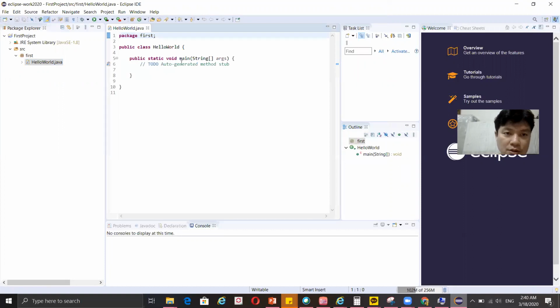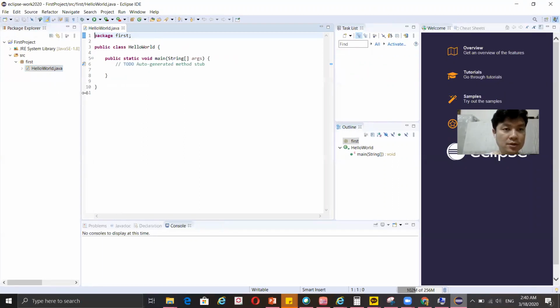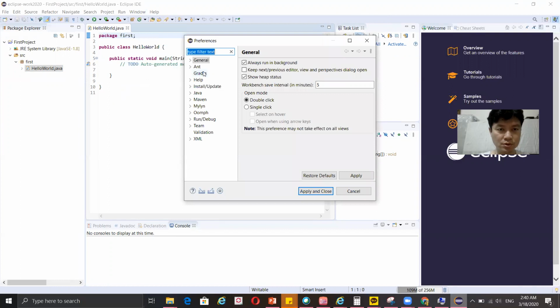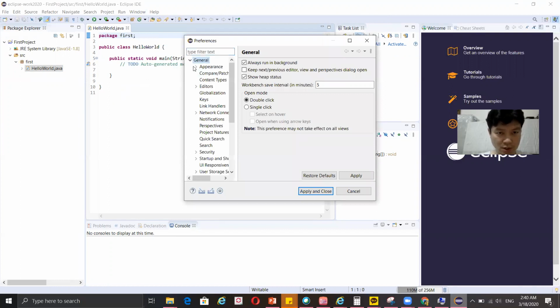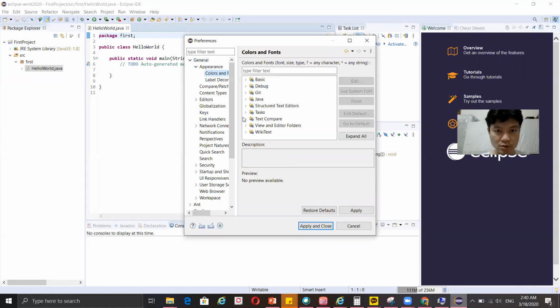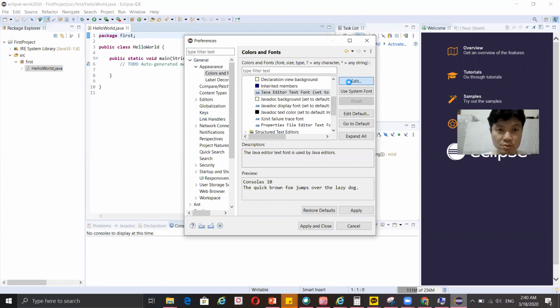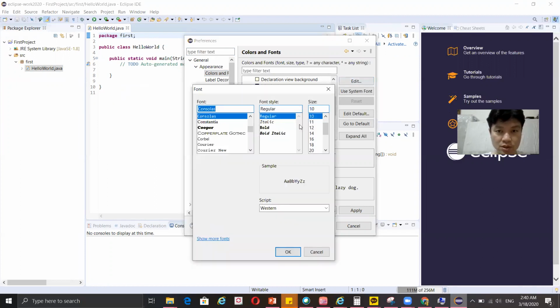Now you can see there's an environment here. This is the Java editor. I guess I need to make it a little bigger for you so you can see the detail. You don't need to mind about this one, but in my case, I just want to enlarge the size so you can see clearly. If you want to make it bigger, you can also do the same thing as me. You can just change the setting.